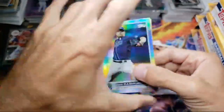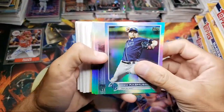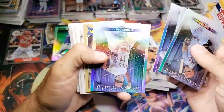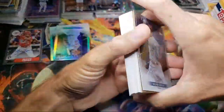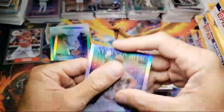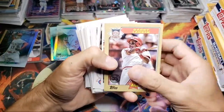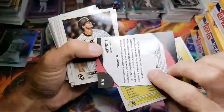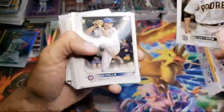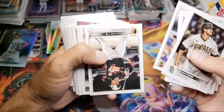I don't know anything about this guy, it's a rookie card so it's got to be worth something. We get a bunch of rainbows — the insert rainbow cards. Gold Smith, Vado, Mullins, Ohtani. We'll see — Ohtani's prices are crazy on some of his cards. And we got Barry Larkin, Joey Vado insert cards, Will Myers. I don't think there's a whole lot you can get out of these base cards.